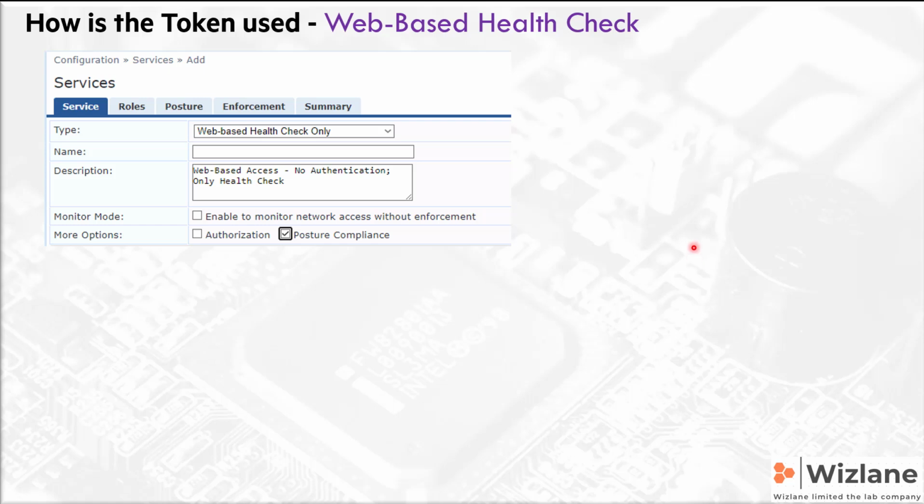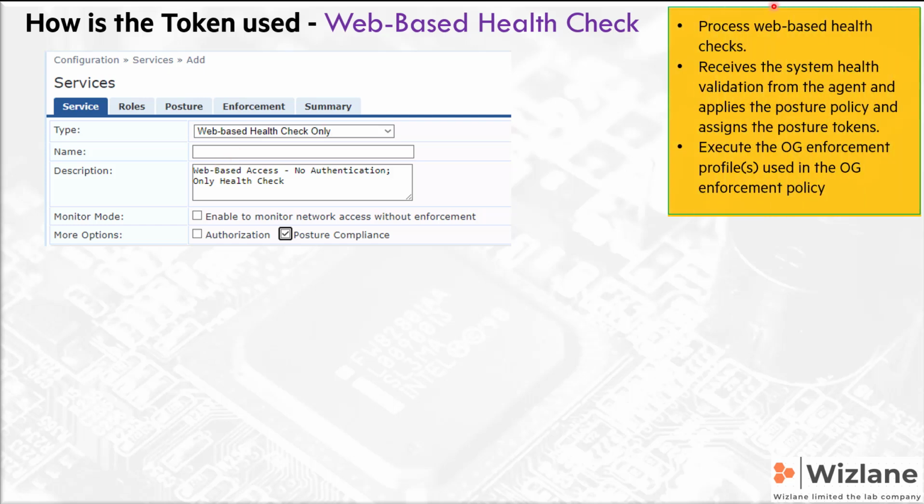Now, the token itself is used in the health check. So here we have posture compliance. We're going to create a service that is a web-based health service. Why is this service needed? To process the token generated by the agent running on the machine based on the settings that we have.